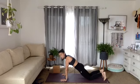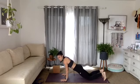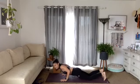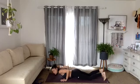Now we're going to lower to the floor, but on the way down, you're going to do a shoulder shrug and then try to pinch your shoulder blades together so you retract your shoulder blades at the end. Exhale, start to bend your elbows. Scoop your shoulders up by your ears, loop your shoulders back and down, squeeze them together, and then land with your rhomboids retracted. Go ahead and untuck the toes.